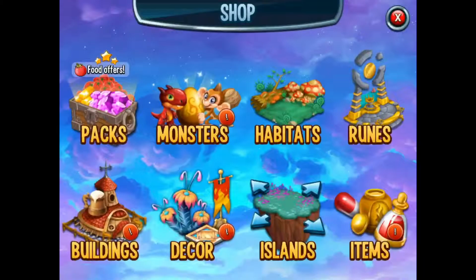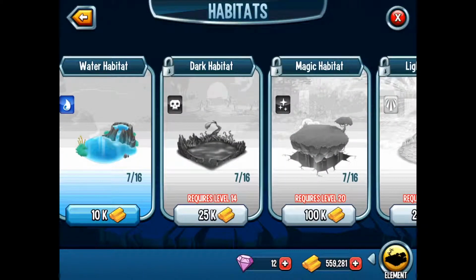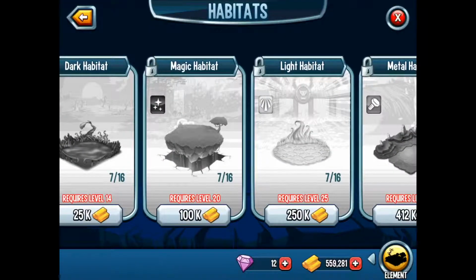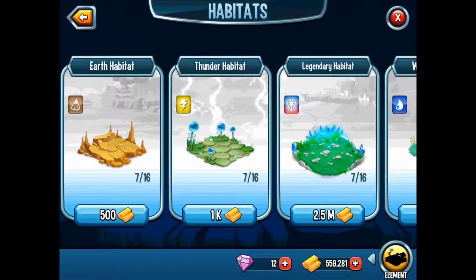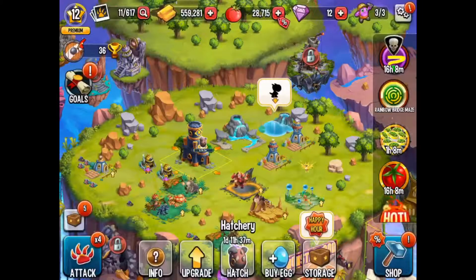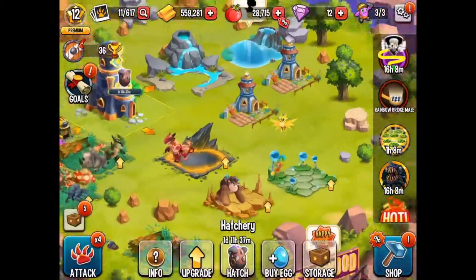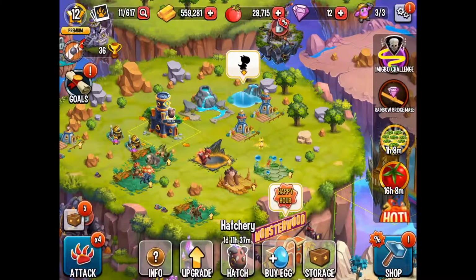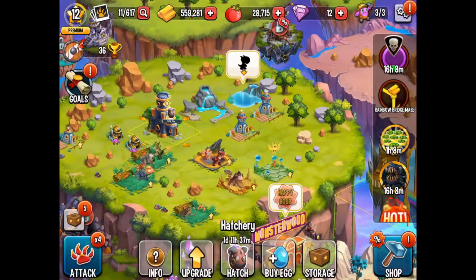Hold on. Is there any level cap? Because I do remember I've been playing this for a very long time. So level 14 for the dark element, level 20 for magic, level 25 for light, and 30 for metal. Just so that we know, we can buy a legendary habitat, but it costs 2.5 million coins or gold, as this game calls it. I've been looking at the wiki, though not too much.